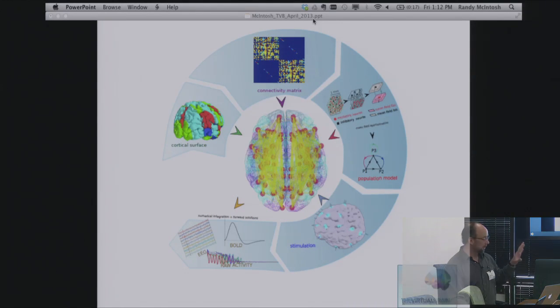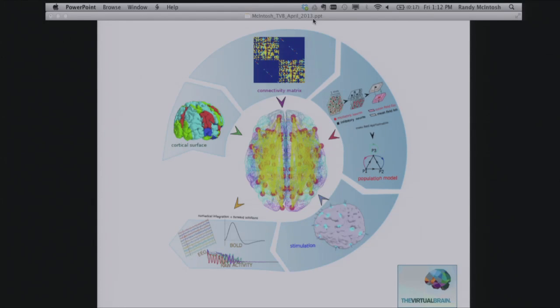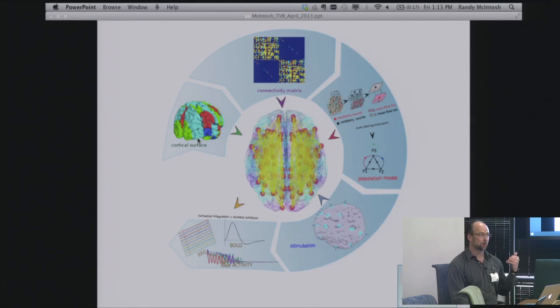This gives you an overview of the workflow for the virtual brain platform. I'll give you a bit more detail on the architecture in the next slide. The idea basically is you start with data you measure on an individual. You can get a person's cortical surface. You can get a measure of their connections, for example, using diffusion tensor or diffusion spectrum imaging. Using their actual geometry, you can generate local population dynamics based on derivations that will give you mean field approximations for populations of neurons in each part of the brain. You can parcel it however you want. You can make regions of interest. You can make a large surface where you have continuously changing populations of neurons. So this represents the underlying architecture in the structural sense.